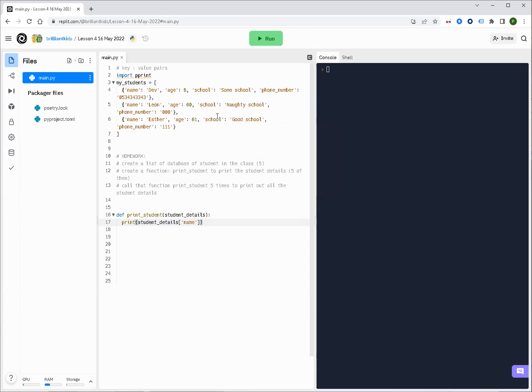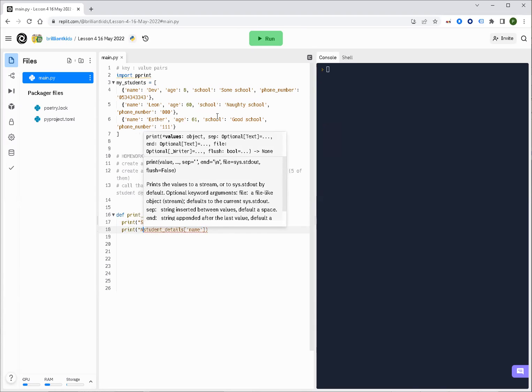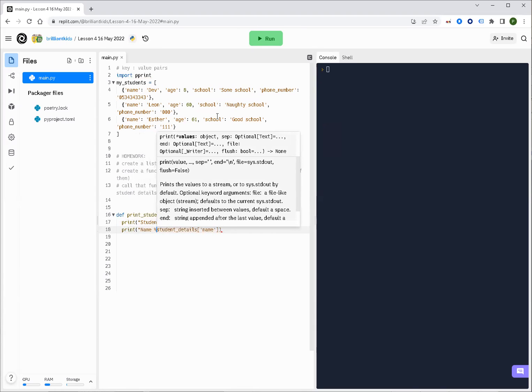You do it like this. Print name. Name is a string.